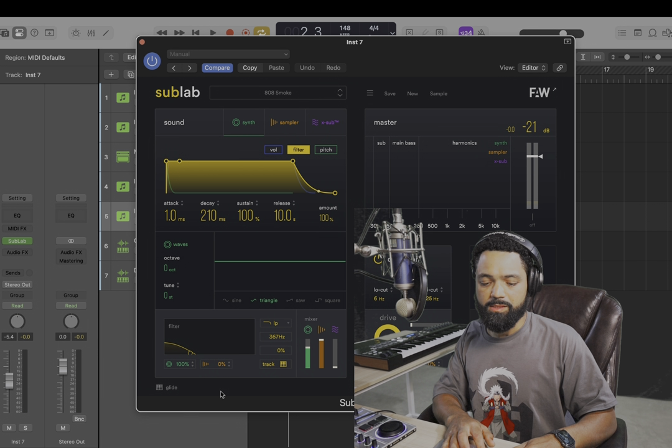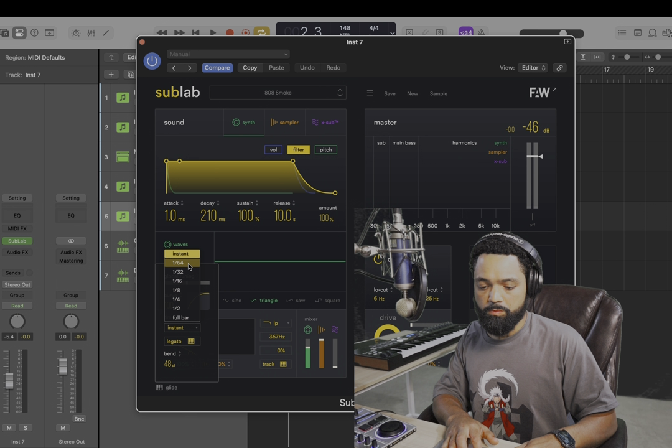So the trick to the glides is simple. You come down here to the glide, turn on legato, then you can mess around with your timings here. I'll put it on 16ths.